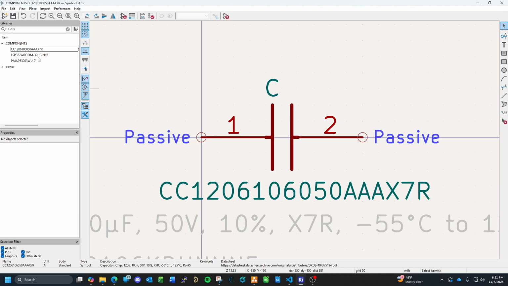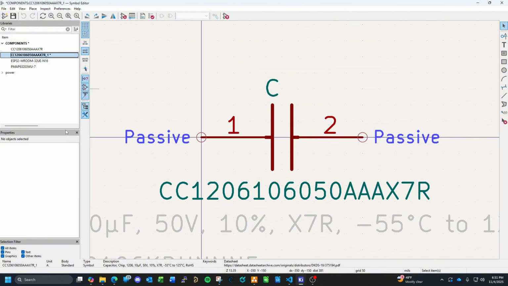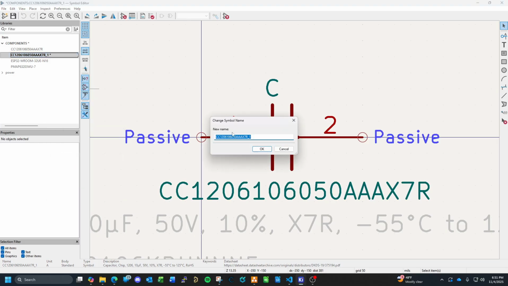So let's see if we can do something here. I wonder if we can duplicate this. Ho ho! All right, let's rename it. 0603.